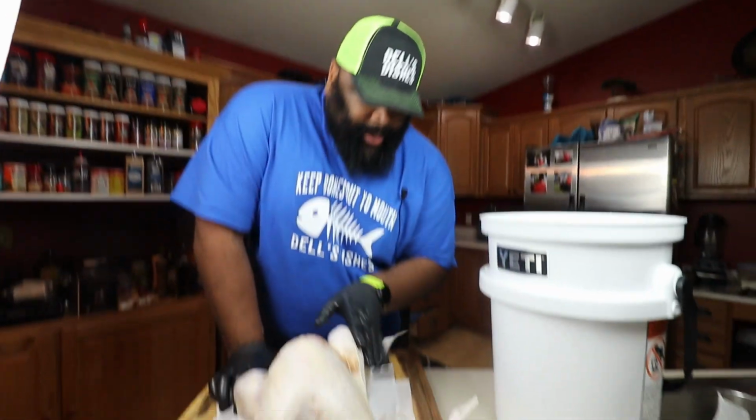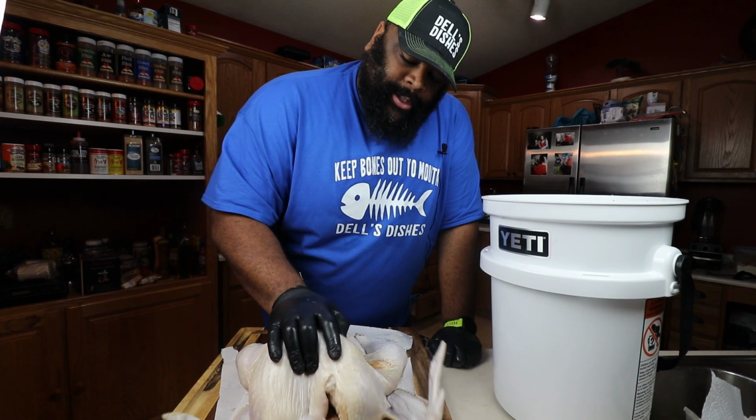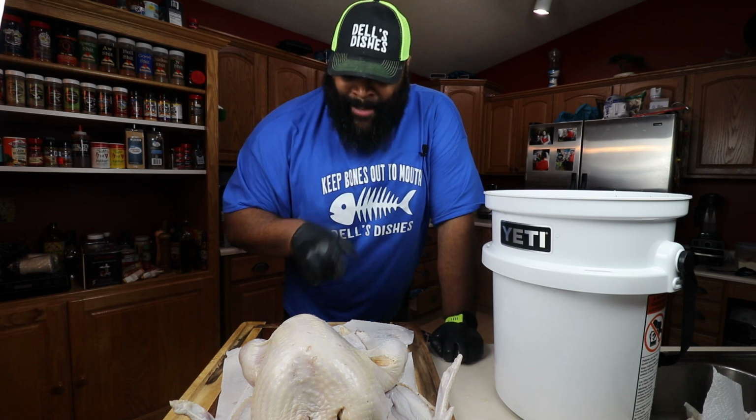So we've gotten the turkey out, we've got it dried off a little bit. Unfortunately, it appears that the wall of the chest cavity has broken, and so our turkey is looking a little lopsided here. And this is actually slopping around more than expected, and that allowed more water to get inside. So not every time you're doing a turkey is it always gonna come out right.